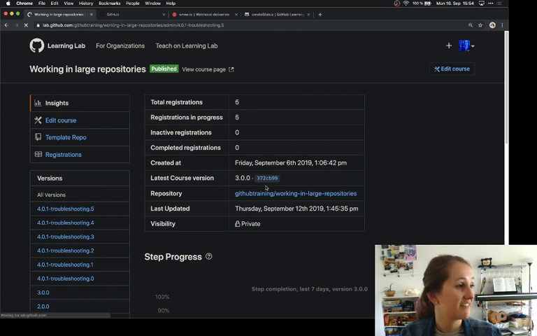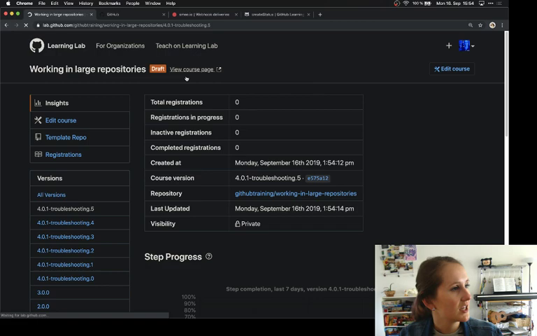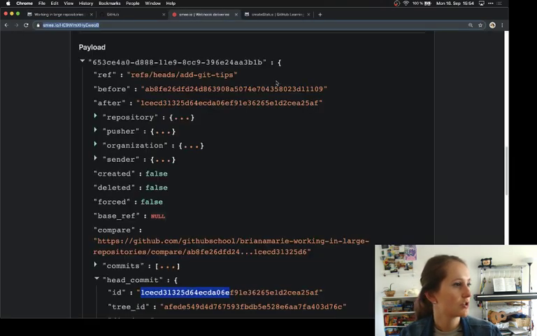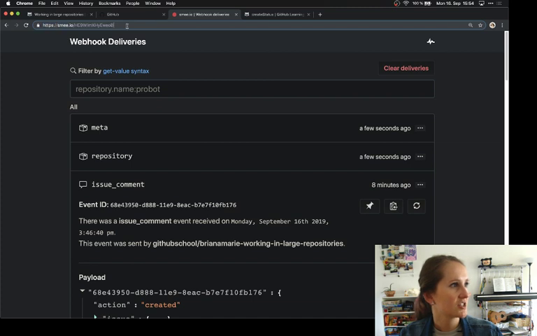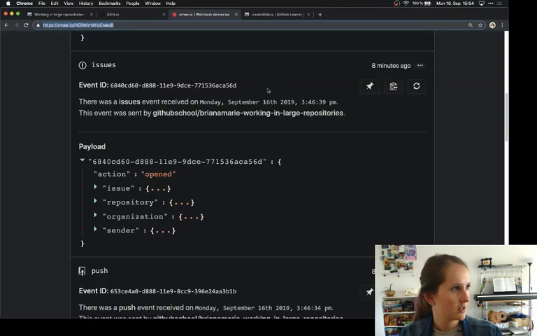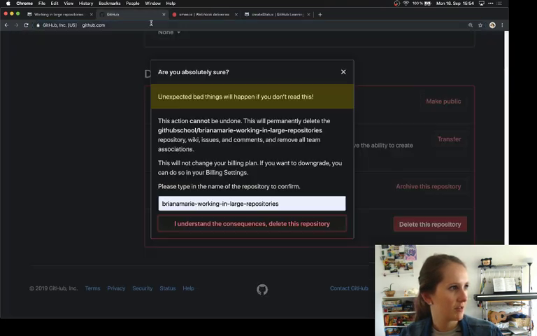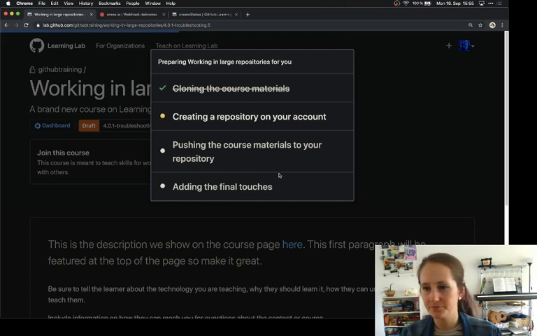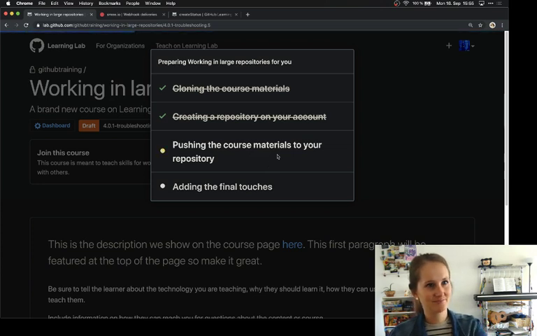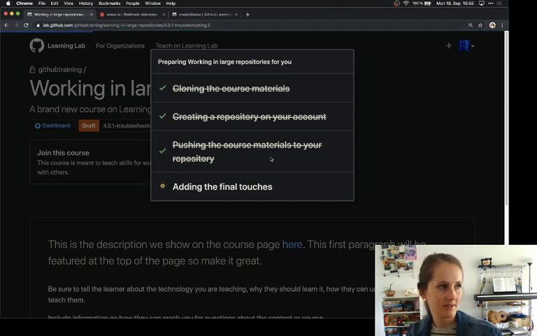We'll go to troubleshooting. Go to the course page, and I'm going to join this course. And I think I can actually just copy this and then set that up with my next one, like the next repository. Let's find out. All right, come on, Learning Lab, let's go.